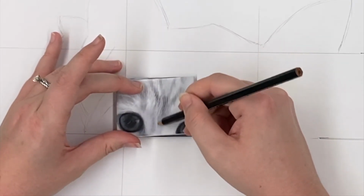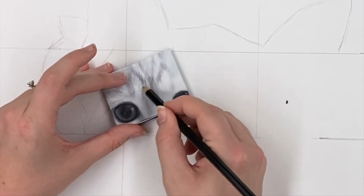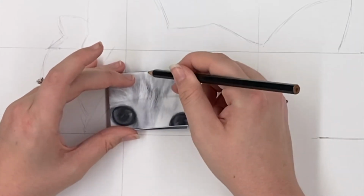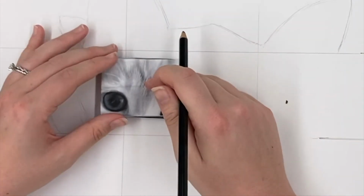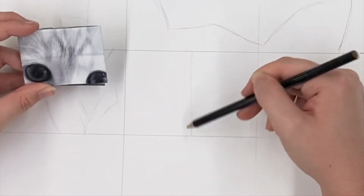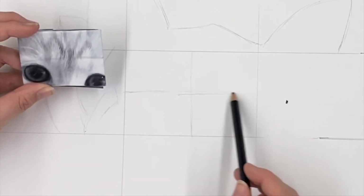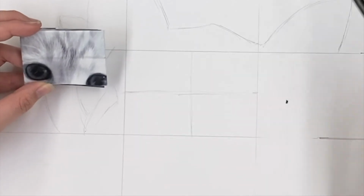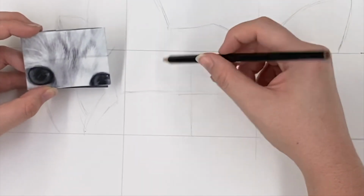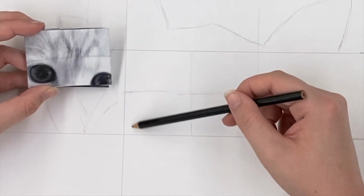And you could measure it. I'm just gonna eyeball this, and I'm going to divide this in half and then in half again. So basically just drawing a big plus sign. And then I'm going to do the same thing on just this section. Just the one that has something that I want to be absolutely certain I'm going to get right. Okay, so now I can see that this eye is going to be only in this section.